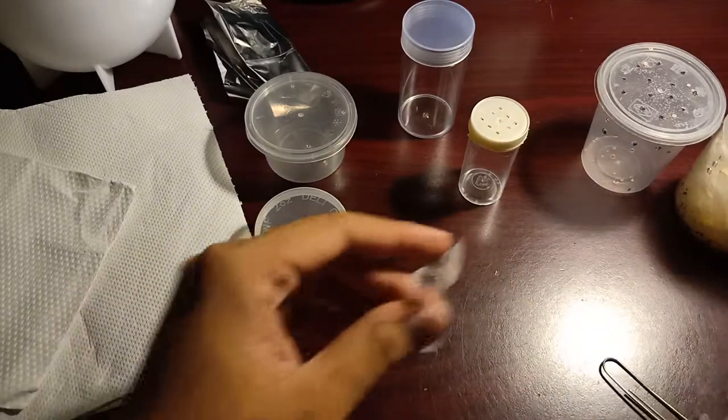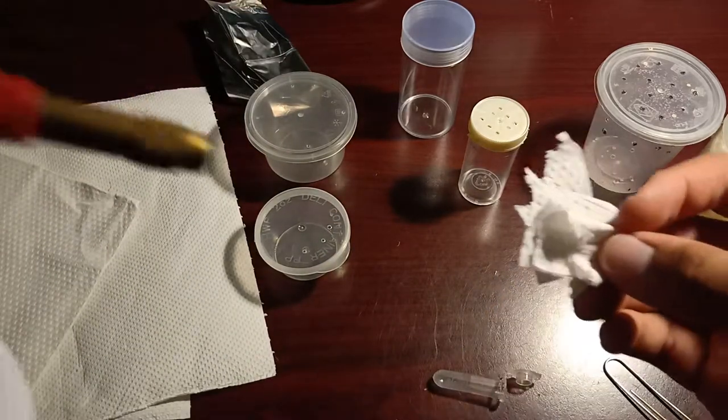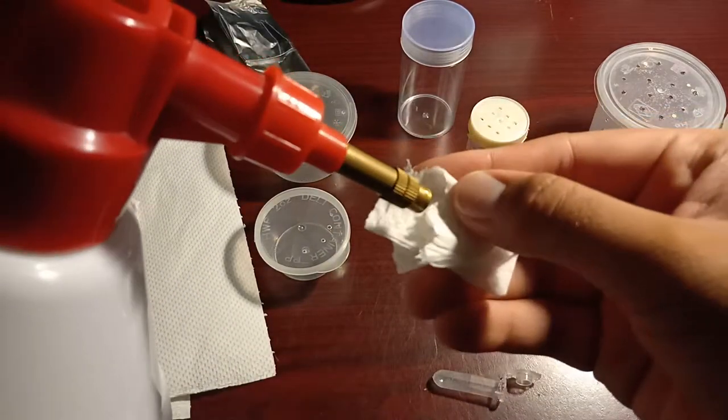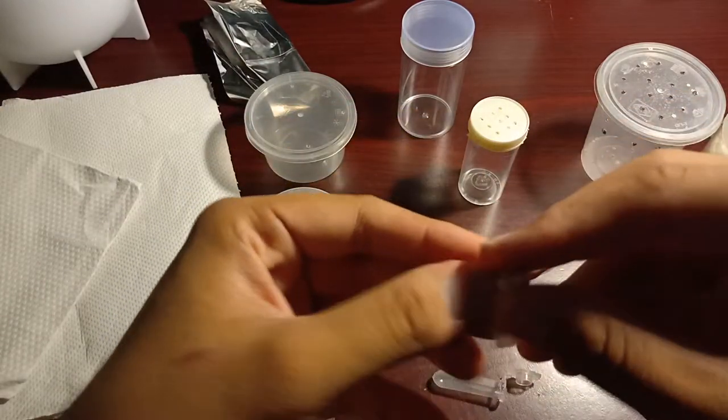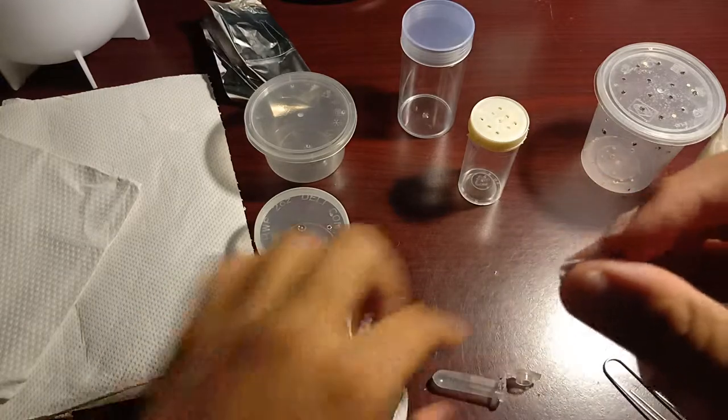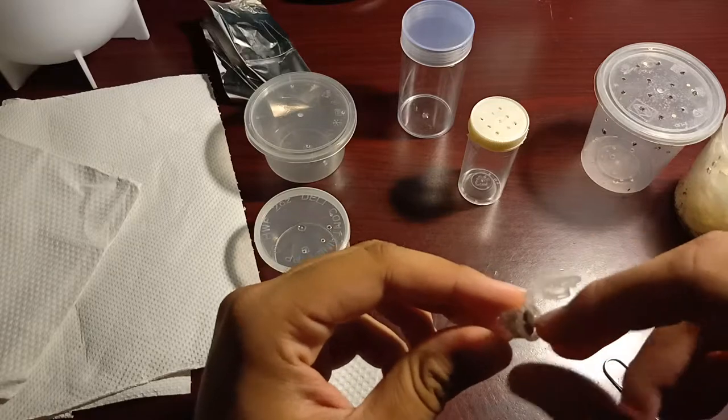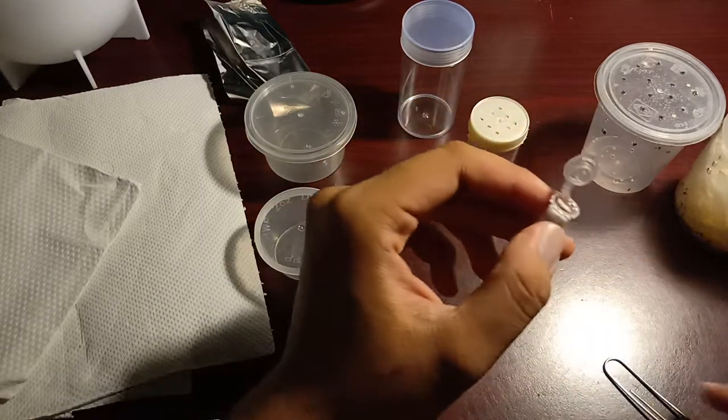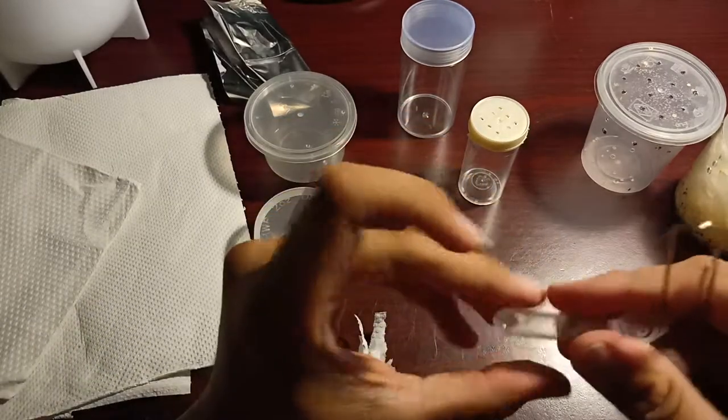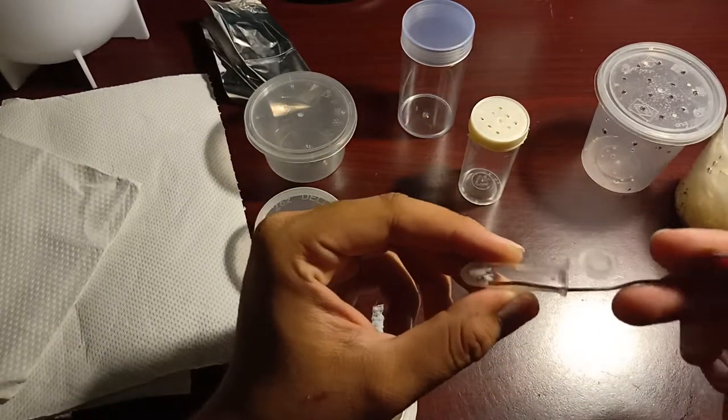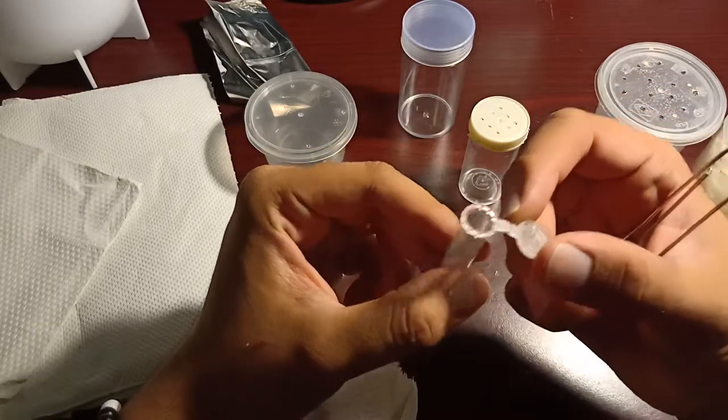Okay, scratch everything I said about putting the tissue inside first. I just remembered you're supposed to wet the tissue before you put it in, so that you can control the amount of moisture. Just make sure it's damp, not too wet till the point that the sling can drown. Push it all the way to the bottom. So there's a water source and a source of humidity for the sling.